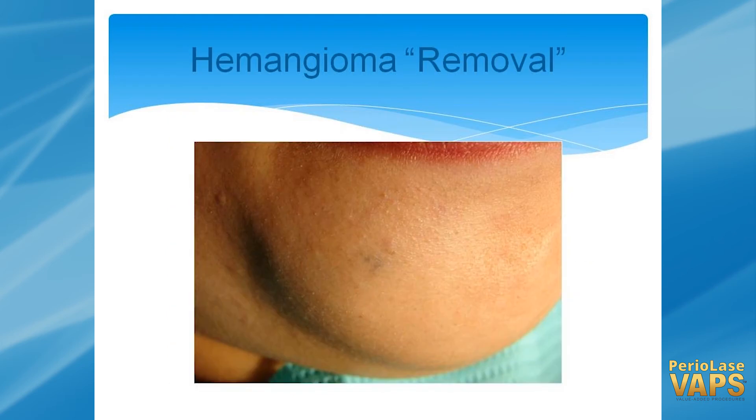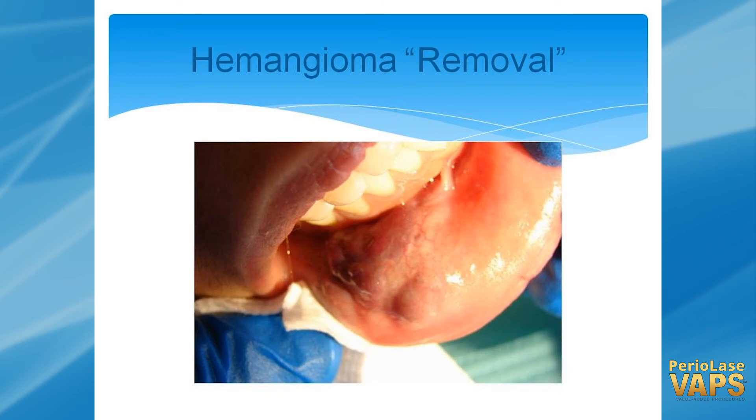Here's a hemangioma that I treated. Don't ever do this unless you have extra cardiac muscle and stomach lining to spare, which I didn't. It's very, very massive — she's had this since she was a little girl. She was going to have a surgery that was going to cost about $5,000 — they were going to put a catheter into one of the veins in her neck, run it up into her face, and try to cut this off. So she complained to us, and I said, well, we can give this a try. I wish I had taken my words back, but couldn't.